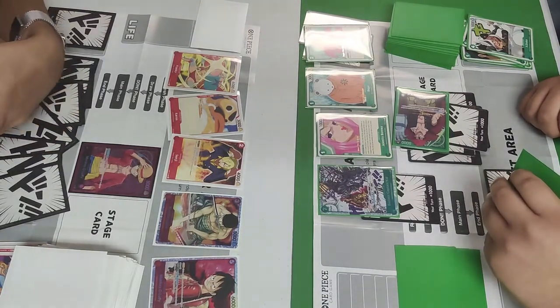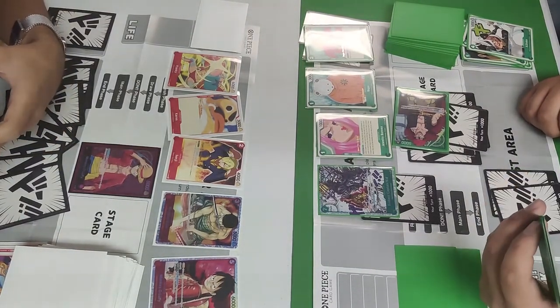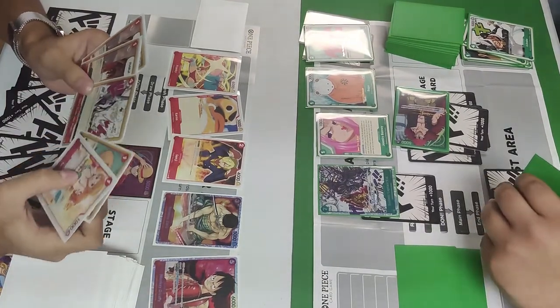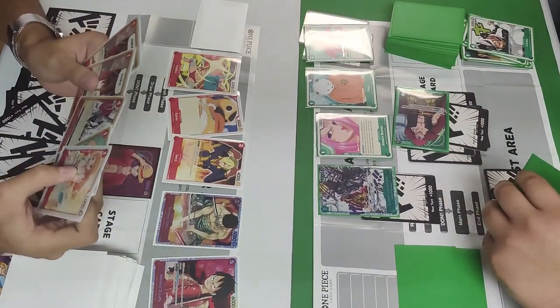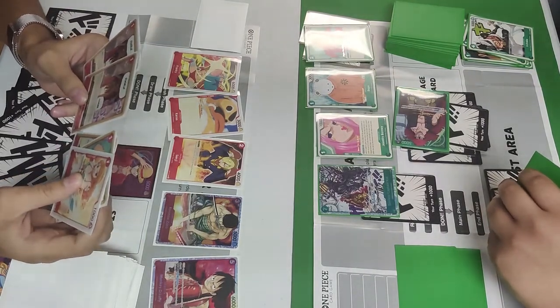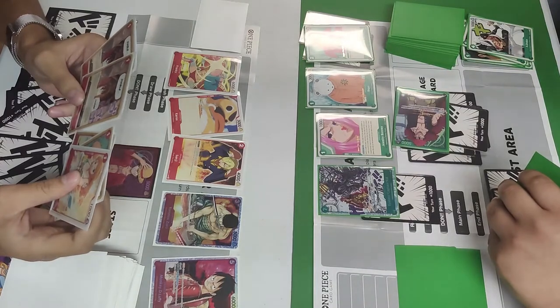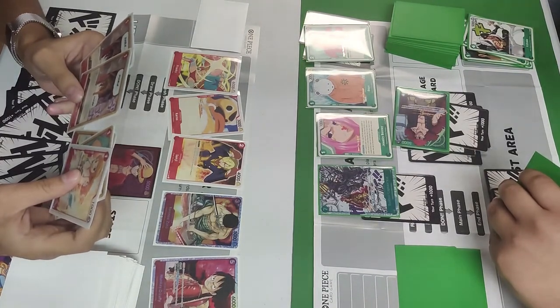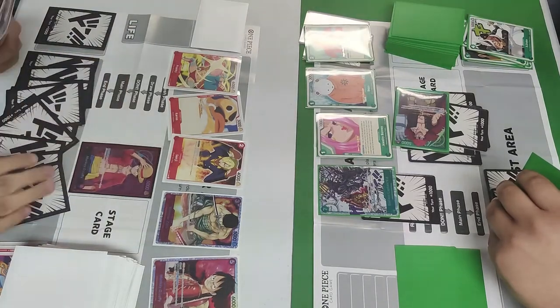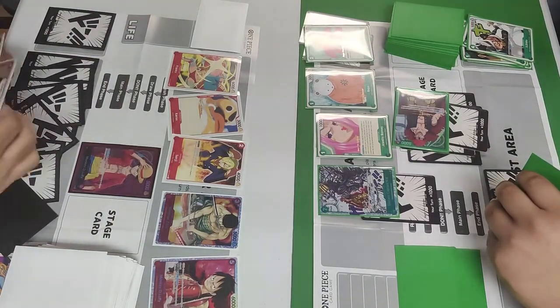And then going to rest and that'll give him his activate ability. So I can return one character with a cost of 5 or less to your hand. I'll take Killing Frankie. And then I want to go back to Luffy. 9 miles, 6. Alright, I will play Gun Don, and then I'm gonna play.